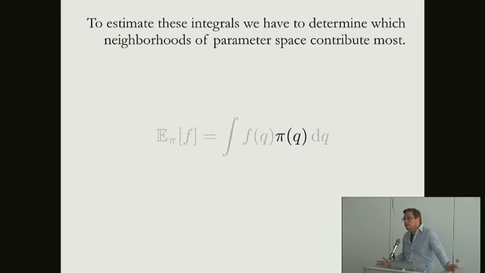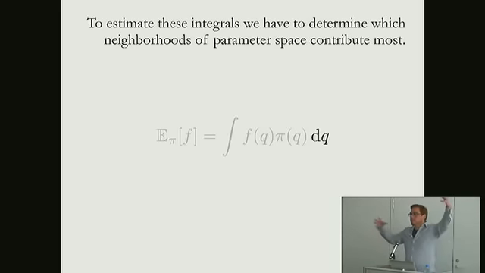Seems reasonable. Unfortunately, it's a little bit more complicated than that. Because when we're doing an integral, we're not just looking at that density, we also have to consider the volume over which we're integrating that density. And so sure, the density is large around the mode, but there's not that much volume there. Right? There's a lot more space out in the tails of the distribution. And so even though the density might be lower out there, the contribution to the integral can be a lot larger, just because there's more space over which we're integrating. And this gets worse and worse as we go to high dimensions. Right?